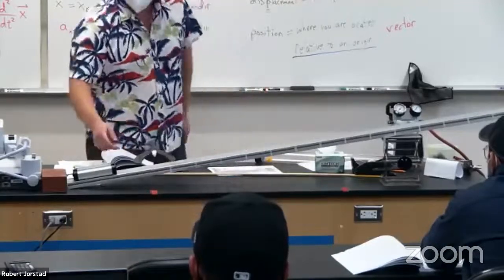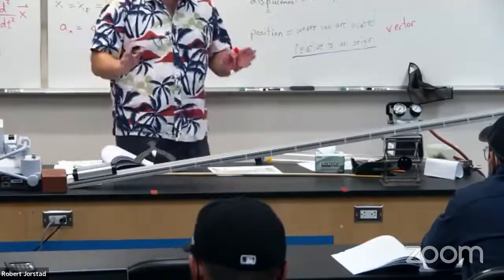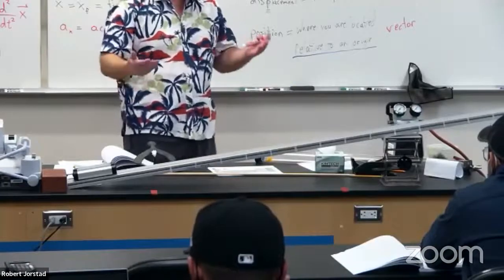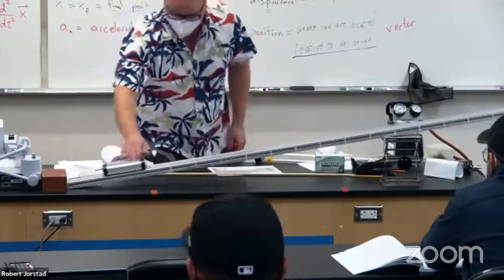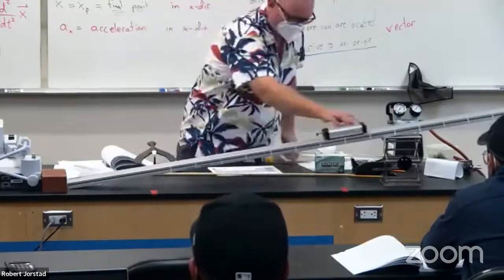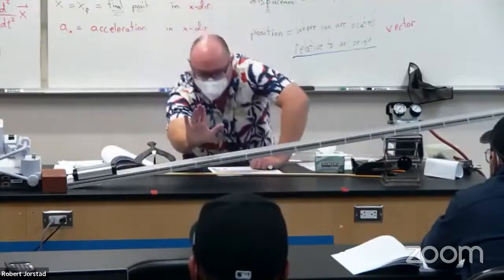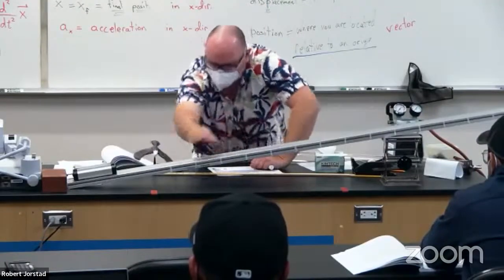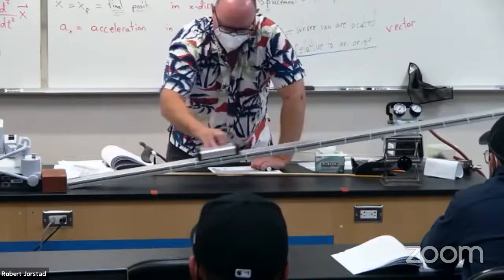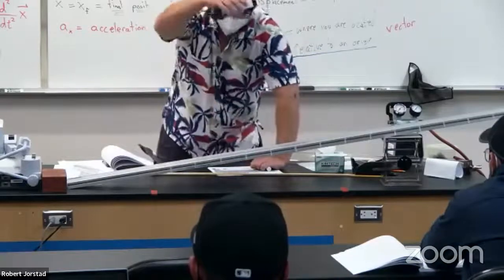So in this case, what we're going to do with problems is if we can see something that's moving in a straight line back and forth, we're going to try and analyze this in 1D motion by rotating our coordinate system so that the x direction points along the path, or dropping it straight up and down would also work.